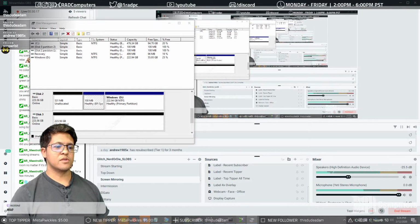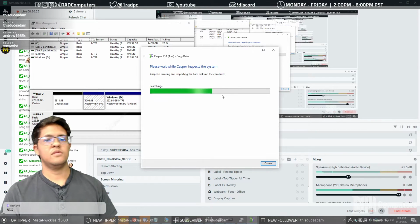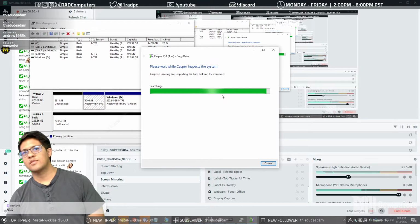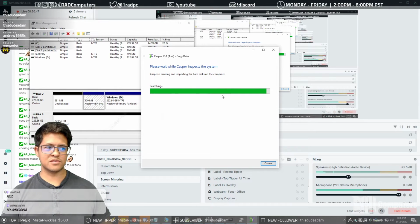Now, we can try to reclone it again. We'll have to go through Casper one more time. About a 5-minute wait each time. It might actually go quicker now because it doesn't have to go, why is this a partition with nothing? Why is this a partition with a void in it? Like, what is this? Why would anybody do this? Typically you don't see an allocated partition with 0 format structure. It's weird. Hey, what's going on, Darkest and Nico? It's very strange.